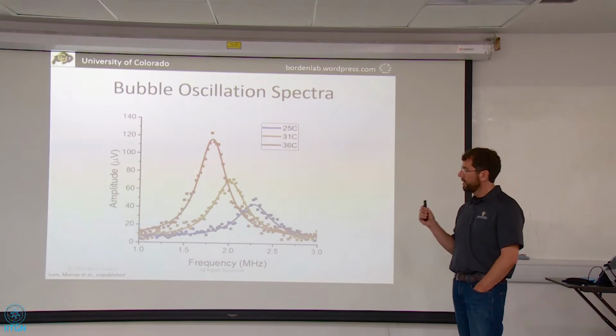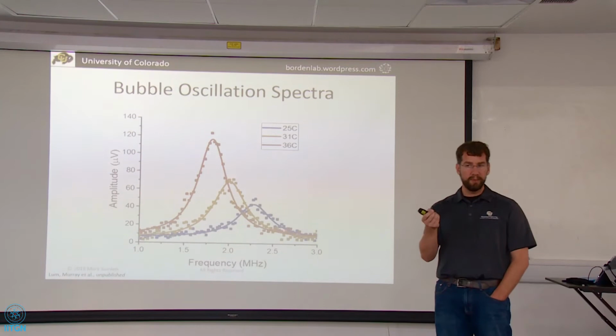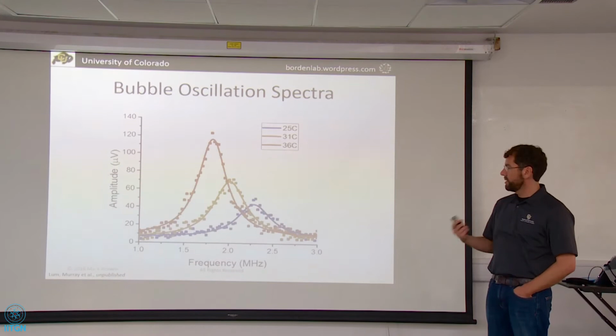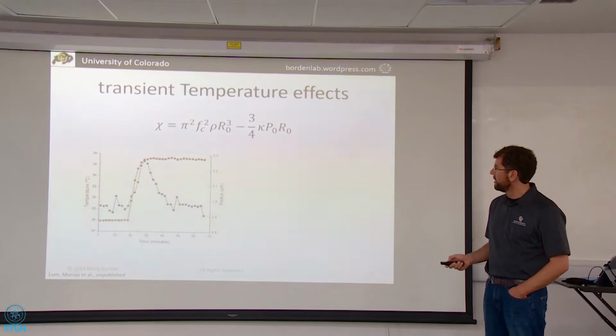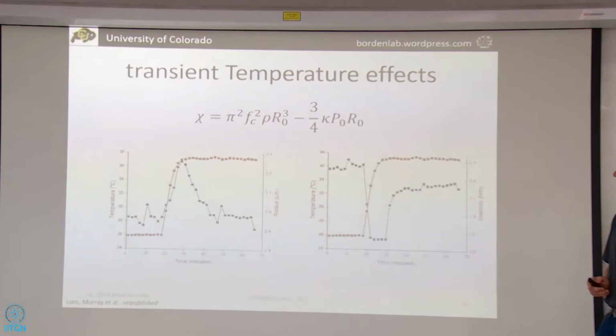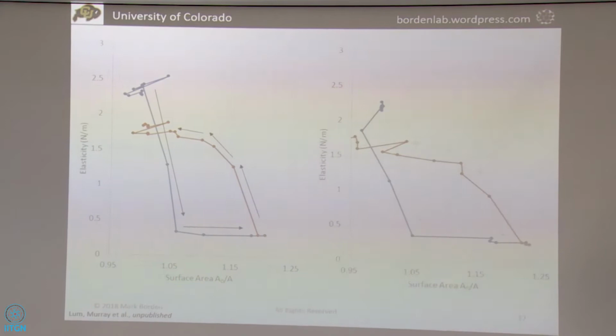So the key result here is, number one, that the elasticity lines up with what we measured with the gold nanoparticles. So the gold wasn't interfering with the elasticity. So it could be reproduced with a completely separate experiment, but also there's a temperature effect. You know what, I'm going to save these for later, because I think we should talk more about the shell mechanics before we get into this. So I'm just going to quickly go through this part. And then we'll come back to it.